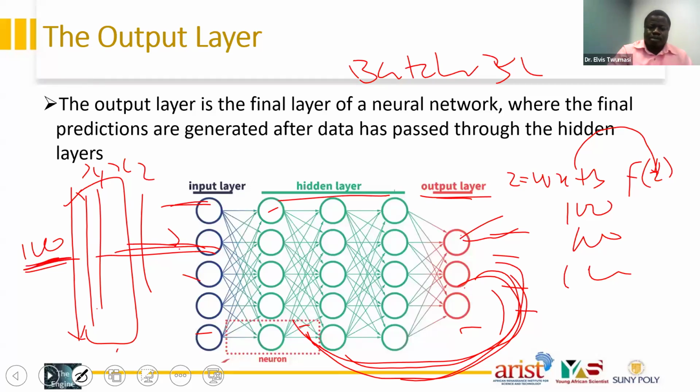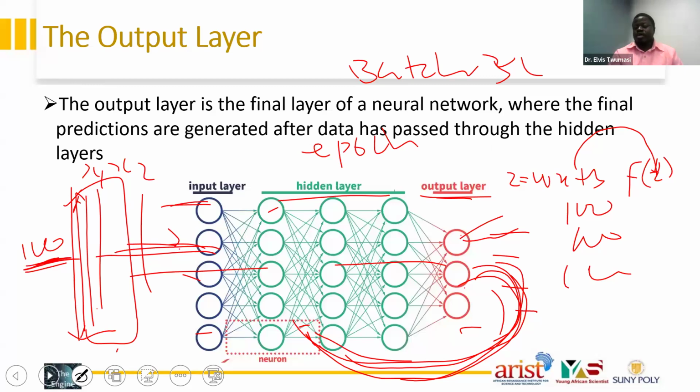Now, if I use all the 1,000 and give all of them at once, I'll back propagate only once, right? Anytime I put all the input data inside, we call that an epoch. It's just a name, it's not anything special. When you see all these terms and AI people are just talking about them, it looks strange, but they are not anything. When all the data goes through the neural network, I say I've done one epoch. So if I give all the 1,000 at the same time, that is only one epoch.